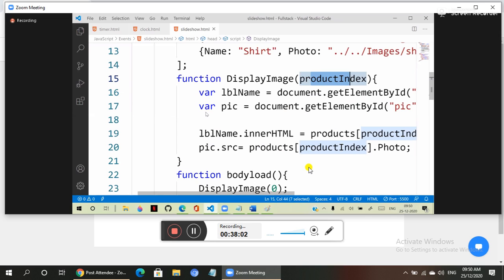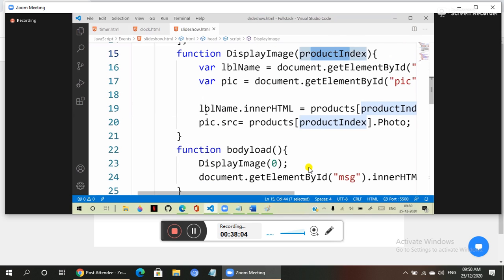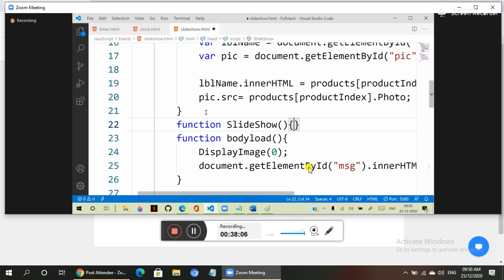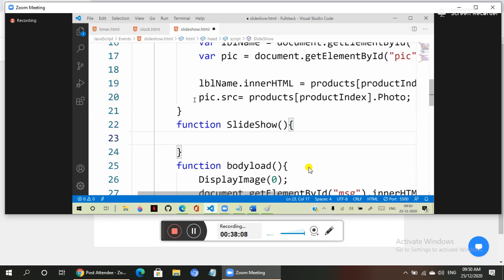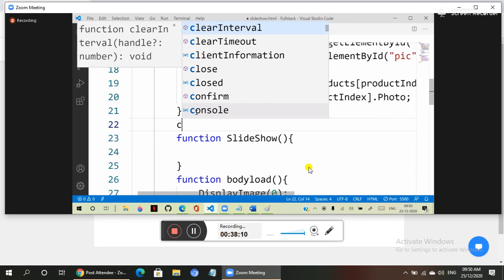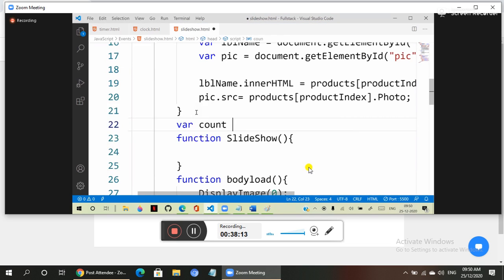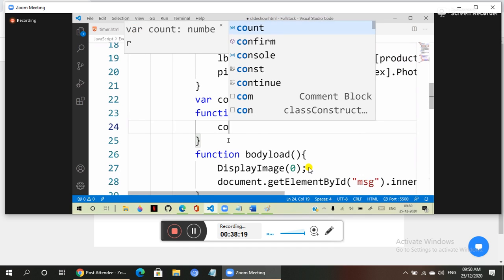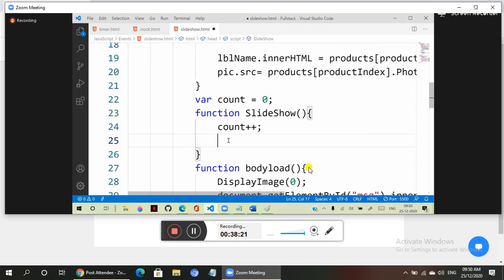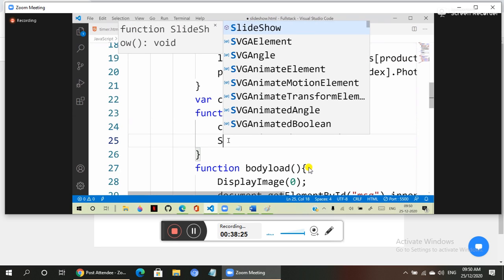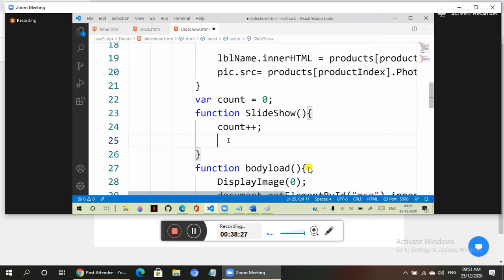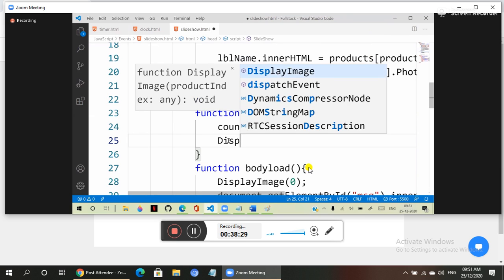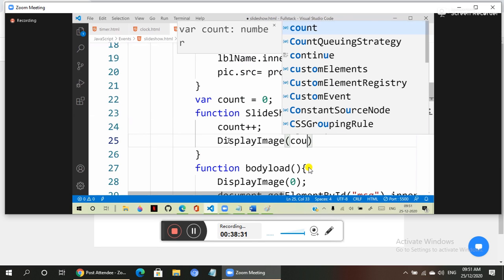A function called slideshow. What this slideshow function has to do is take the count, where count is equal to 0, and here it should do count plus plus, increment. And it should use the display image, and into that it should pass the count.